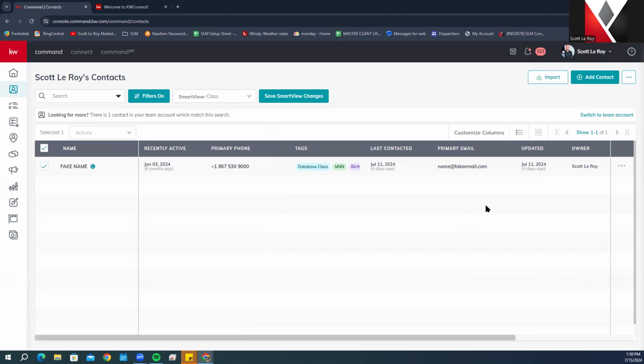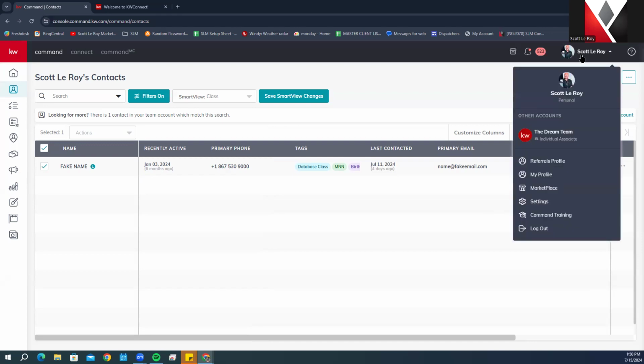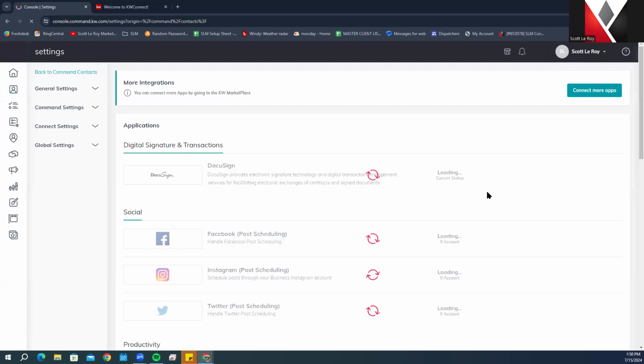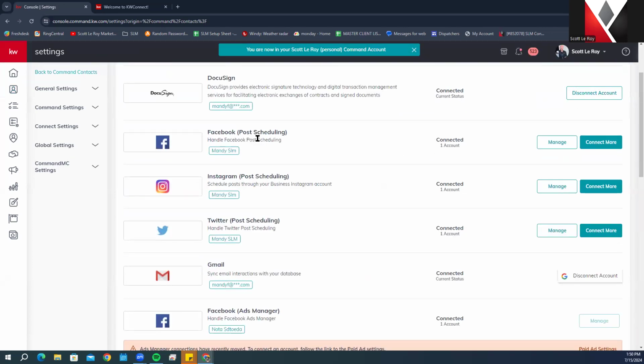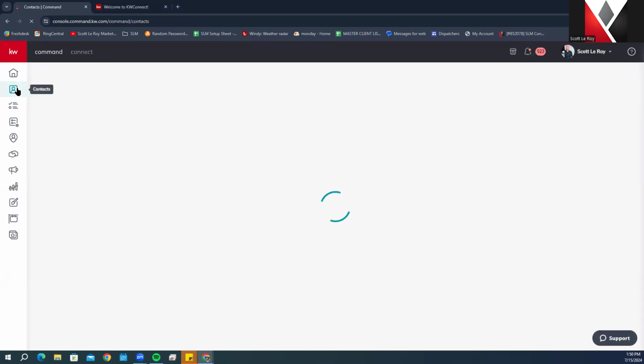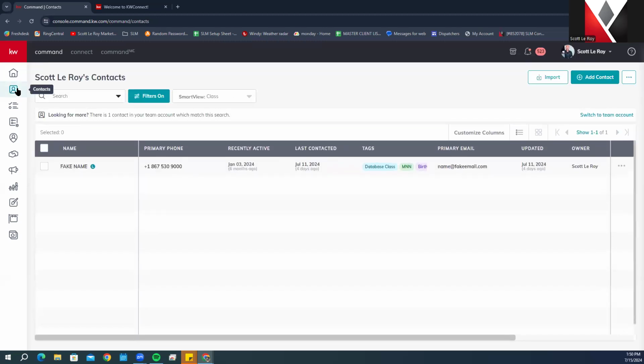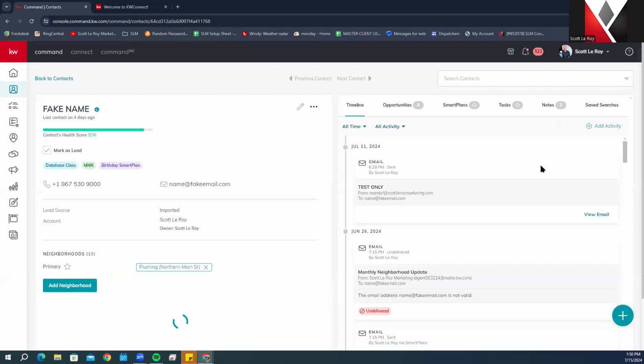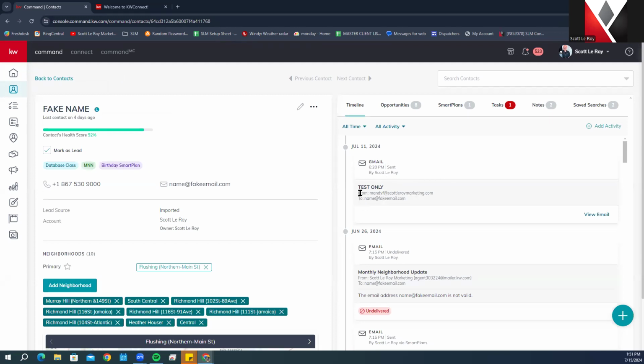All right, so Niles, how do we upload emails that we have sent to clients, or will they upload automatically? So Niles, if you have emails that you've corresponded with your clients, what I used to do is come under your settings. Here it is, Gmail sync. You can sync your Gmail account. As long as the email addresses match up, the email that you are emailing from in Gmail and the email that you have saved for the client in Command, it will show on the timeline. So whenever you email them, it'll show right here, Gmail sent, like this. And then you can view the email.